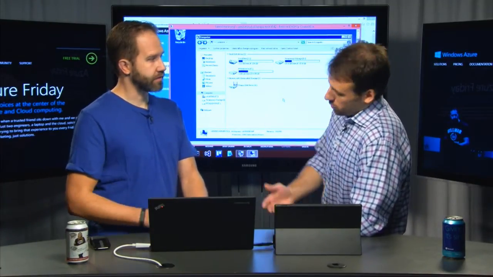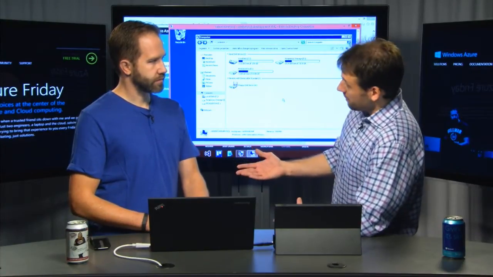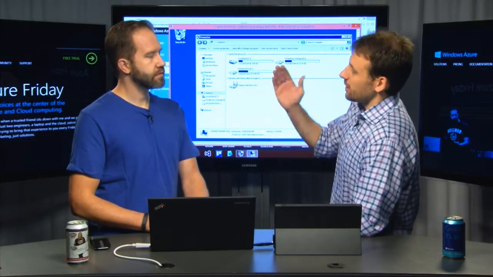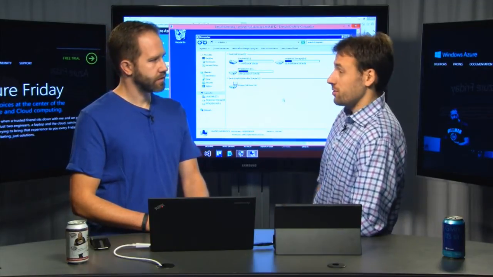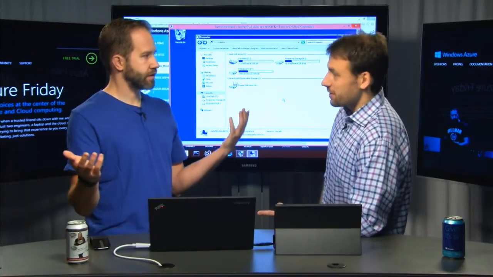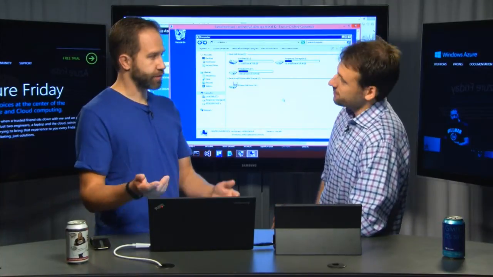How many disks can I have? So it's based on your size. Extra large is 16, large is 8, medium is 4, and so it goes all the way back. And so if you're running an extra large, you can go up to 16 disks. So 8,000 IOPS, technically. That's right. And I suppose people do and can.